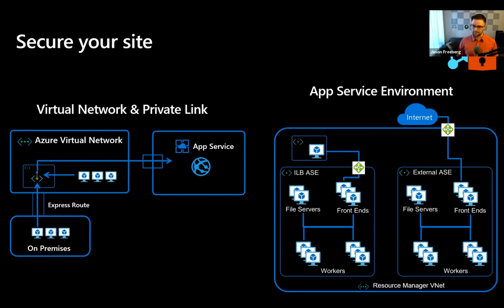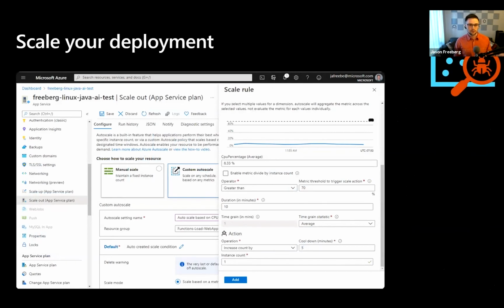And speaking of scaling, whether you're using the App Service environment or the multi-tenant version of App Service, you can set up auto scale rules based on things like HTTP traffic, CPU or memory utilization, or simply by the time of day if you want it to scale up during business hours and scale back down during off hours. Now, when you're scaled out to multiple instances, App Service's health check feature will reroute traffic away from any unhealthy instances. And if any of your instances remain unhealthy for too long, the platform will reboot those in an attempt to bring your applications back up. You can easily set up auto scale rules from the portal, which we're seeing right here. And we'll see more of this in Rory's demo in just a few minutes.